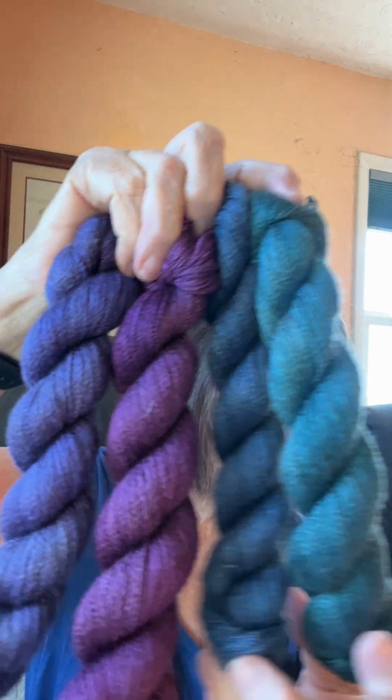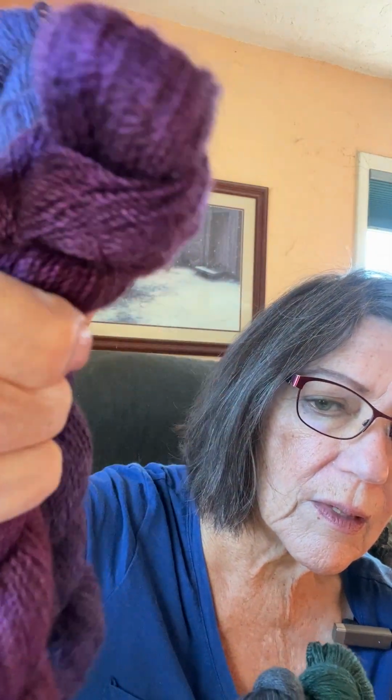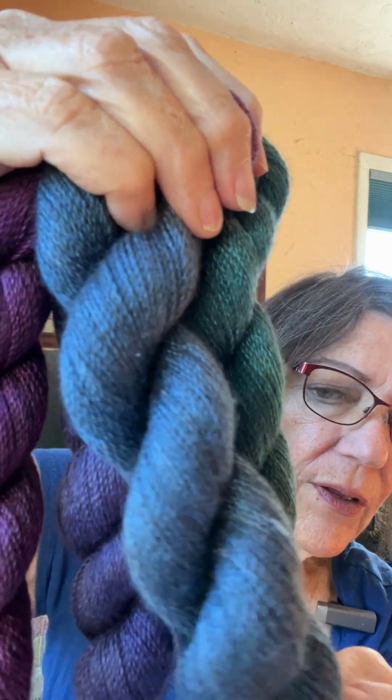And then my friend Carolyn Greenwood dyed something just for the festival, and that is these colors of yak silk. They're very kind of muted jewel tones. And my idea for this is to get some black silk somewhere. I don't have any at this point. She actually had a black, but the black yak is usually gray, like I said before, and the black that she had just wasn't dark enough, I didn't think. And it's as dark as she can get it because she's not dyeing on white. But I figure if I could get any kind of black silk, 2-ply black silk, and either separate the colors with black or do black patterning over it, some kind of woven thing, I'm thinking. And it being yak silk, it just feels beautiful. It's just this beautiful sheen to it. And she had lots of colors, but these are my favorite colors, so that's what I ended up getting.